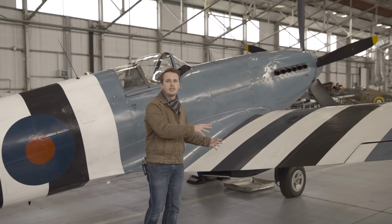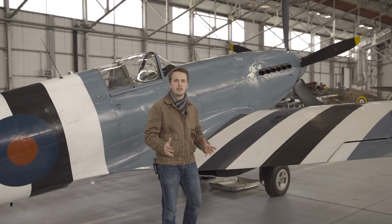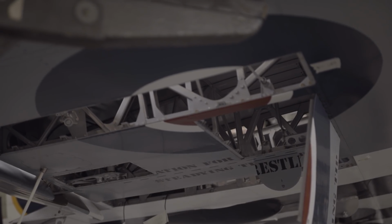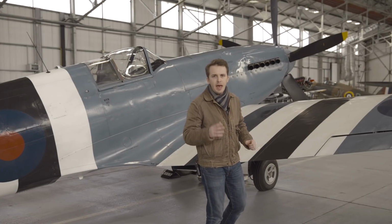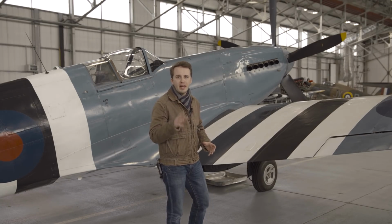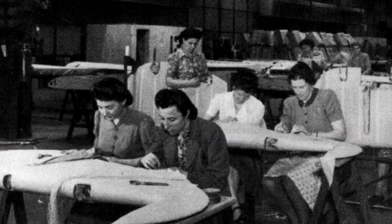Now the wings, of course, here the trademark, are perhaps the most recognizable feature of the Spitfire. It gave them some of the most fantastic flying characteristics of its time, but again, labor intensive. 26 different sized ribs were set between the main and the rear spar. Trailing edge was twisted slightly across its length, and this gave the plane a very forgiving stall characteristic, but only when built exactly to specs, and early on that was not always the case. And the control surfaces themselves here featured a duralumin skeleton covered in canvas.